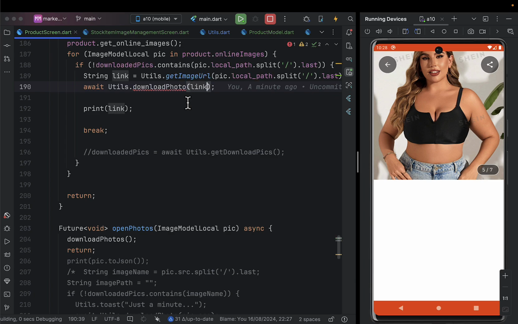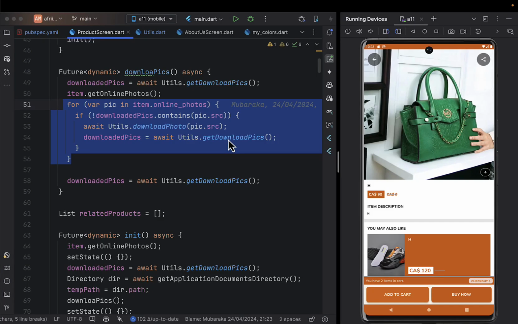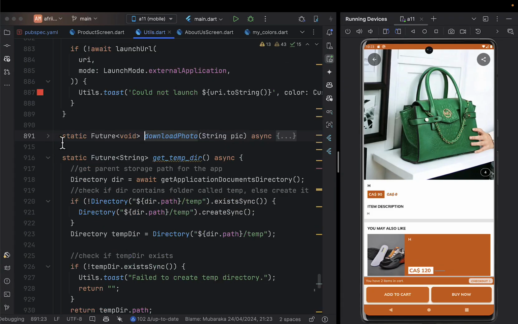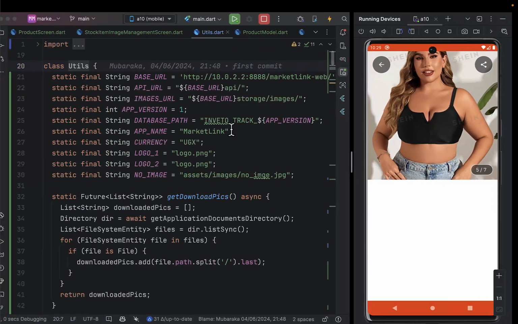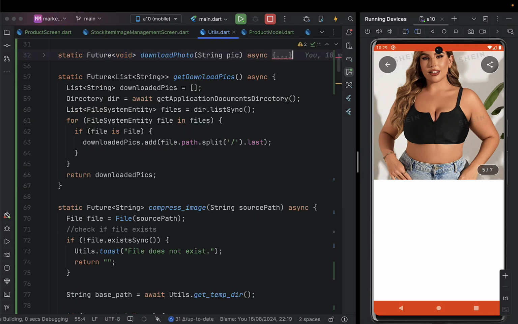All right, so let's go ahead and create this function. It's going to be in our utils. I've already created it, so I'll just explain it. Let me copy it here and call it and create it here. We're going to create it together. So let me put it here.